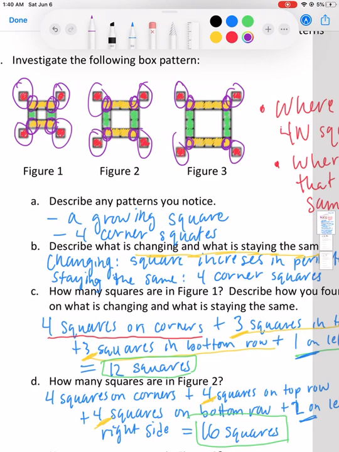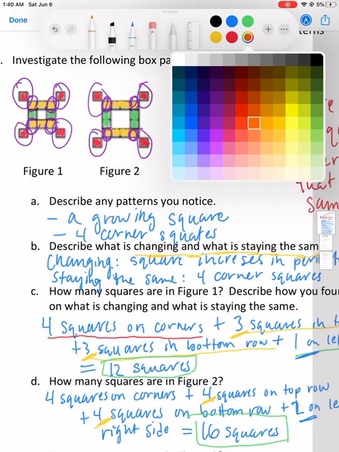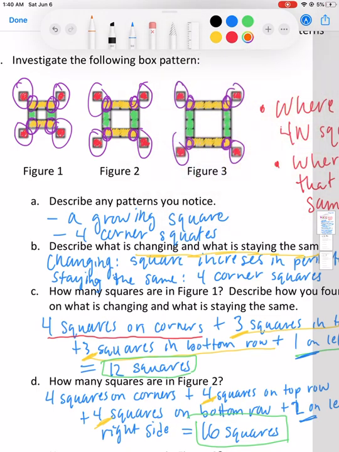Okay, and then we have 4n. So every time a new figure is constructed, 4 new squares are being added. Let's see if we can circle them in orange. From the first one to the second one, they added these squares here, 2, 3, 4, because the other ones were not there before. And then in this new one, we have these 4 on: 1, 2, 3, and 4, because those older ones were there.